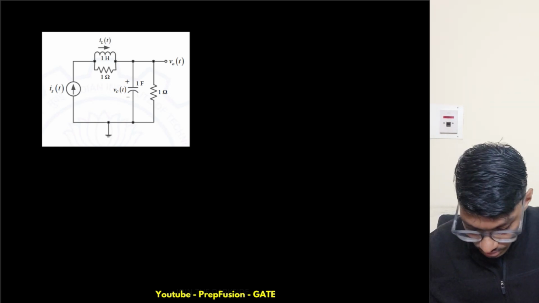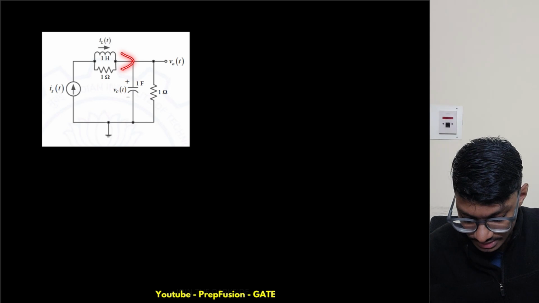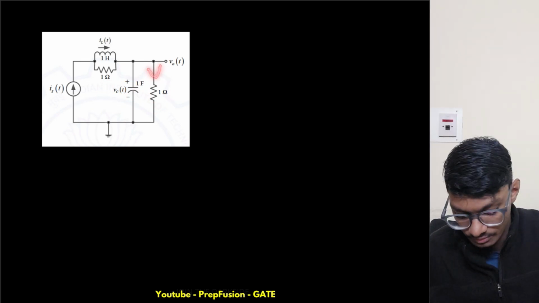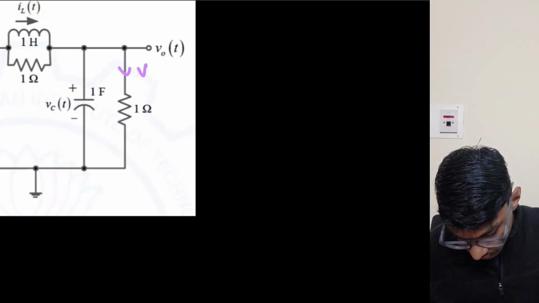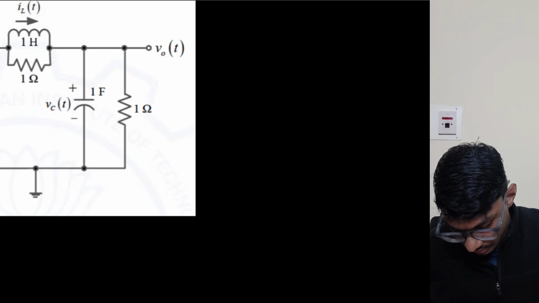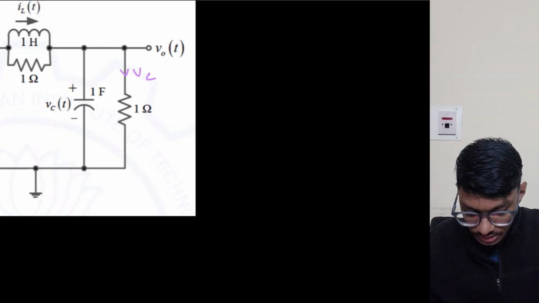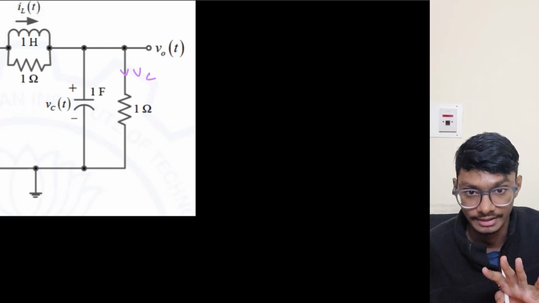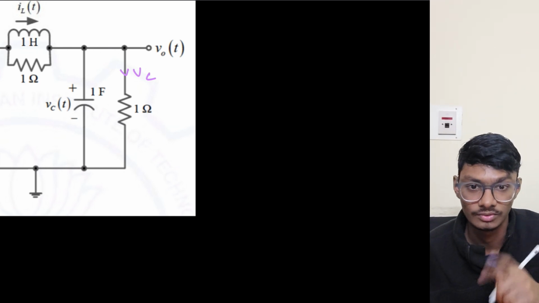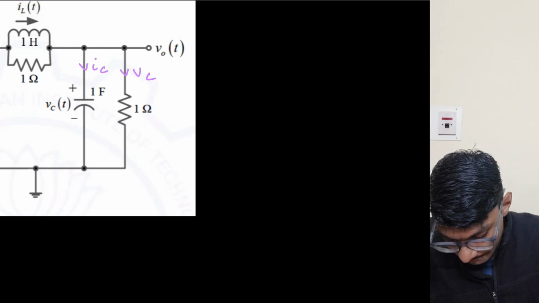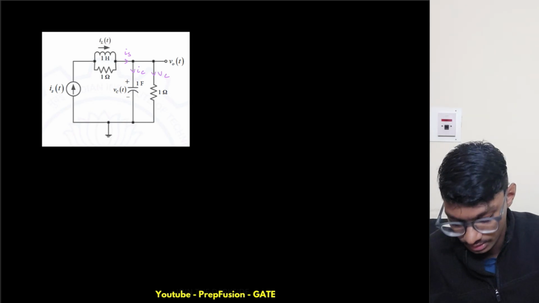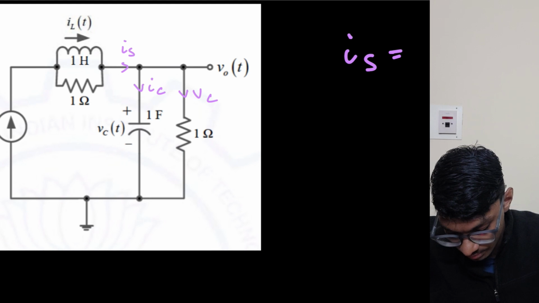Now solving for the second equation. IS is coming over here, and this is dividing into both of these currents. This is VC, so this is also VC, and this current is VC by 1, which is VC itself. So this current is VC. What is this current? This is the capacitor current, and that is what we have to find, because IC equals C dVC by dt. That is why IC is very important for us. This is IC, and this is IS, because whatever current is incoming here, the same current will come out here. So again, write my KCL at node B this time.